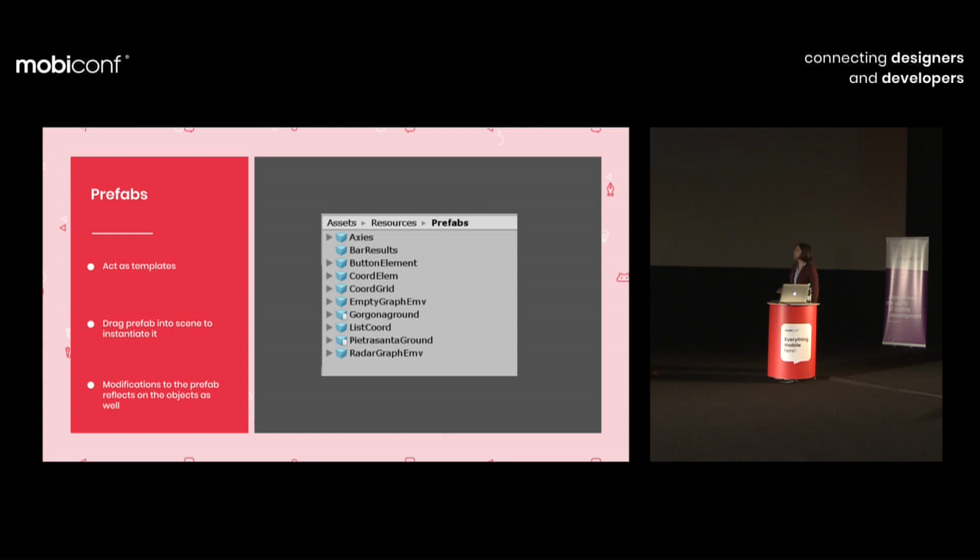Okay, prefabs. Prefabs can be described as pre-made game objects that you can instantiate anytime you want in the scene. You can use them really for a variety of purposes, to create a set of enemies or sprites, as I said before, background elements, etc. It acts as a template from which you can create new object instances in the scene. What's more interesting is that any modification to a prefab reflects on the objects in the scenes as well.